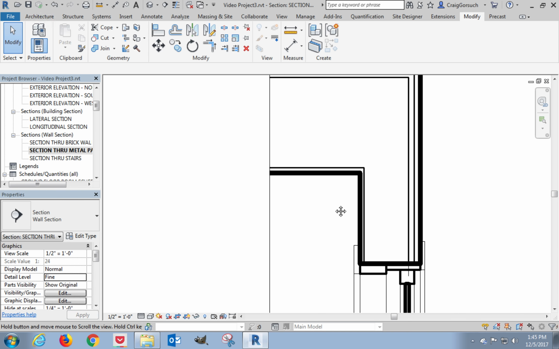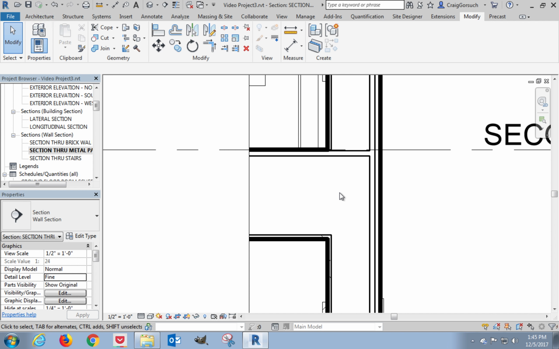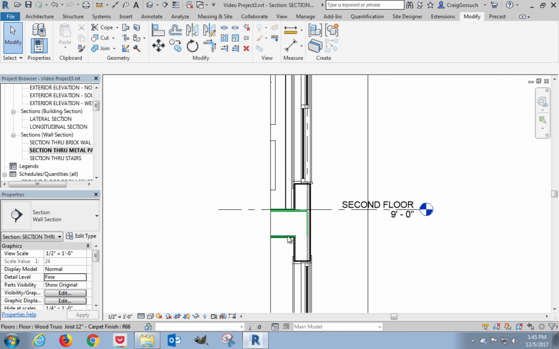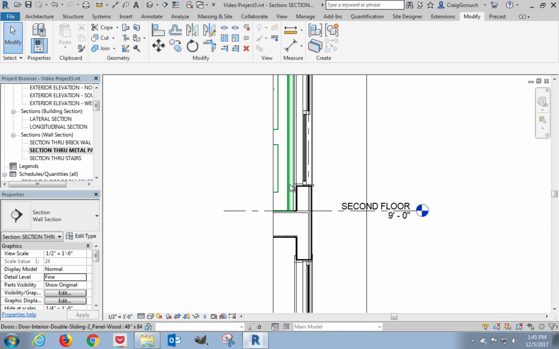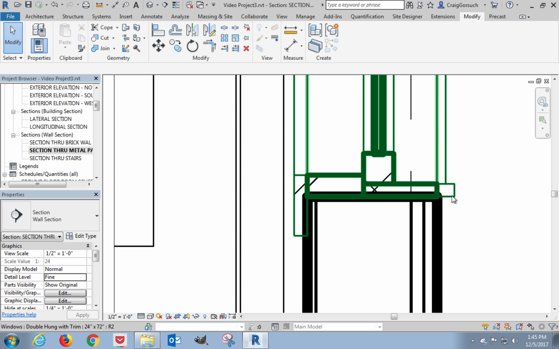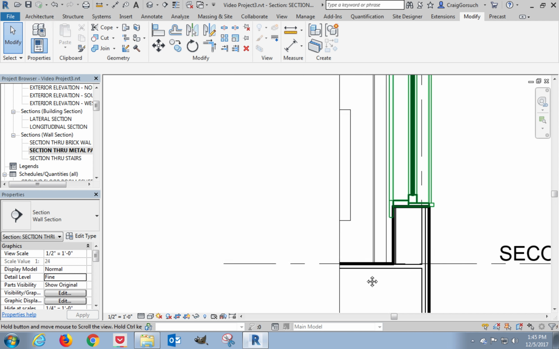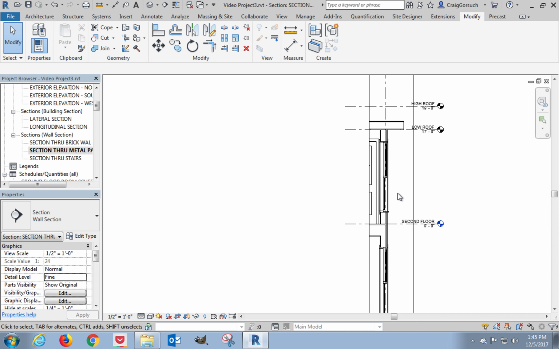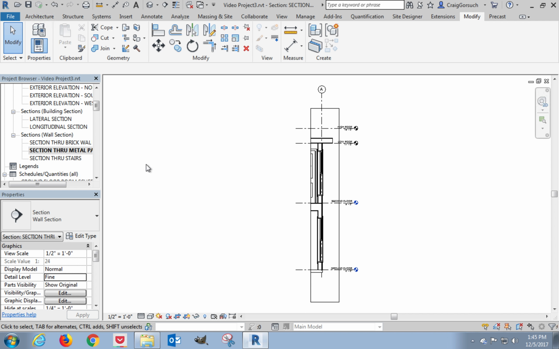Now, you see how these are already joined, and the reason that they're already joined is because they were joined when we did this operation on the lateral section. It happened to be the exact same wall that got joined in with this floor geometry in the lateral section and the building section, which is why we're seeing it here in the wall section. All right, there we go. Am I sure that's right? Boy, I hope so. I'm not sure about that. I guess we'll find out. Oh well. Okay. So these are our wall sections.